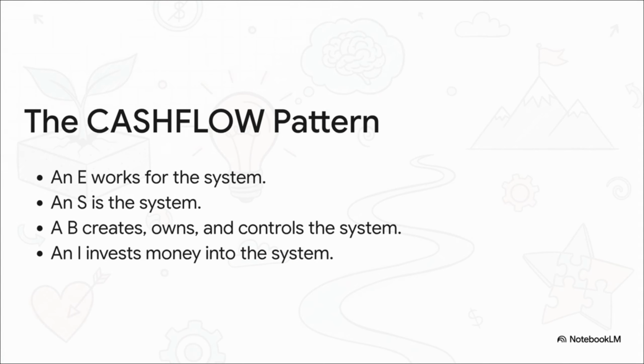And this addiction, it traps us in these predictable patterns. Kiyosaki breaks this down with his cash flow quadrant. On the left side, you've got the E for employee, someone who works inside a system, and the S for self-employed, who basically is the system. When they need more money, what's their first instinct? Work harder, work more hours. But on the right side, you have the B for business owner, who creates the whole system, and the I for investor, who puts money into other people's systems. To truly be free, you have to break those deep-rooted habits of the left side.